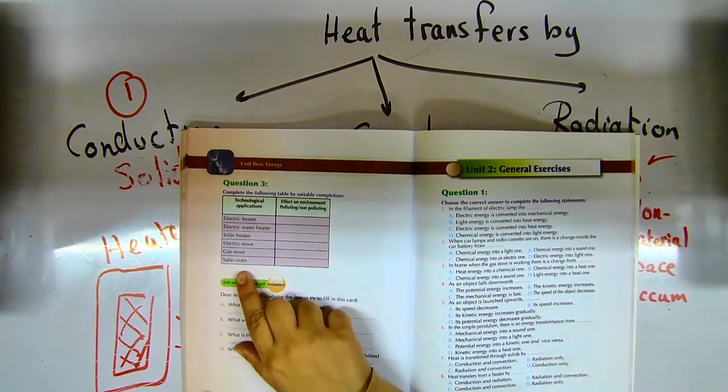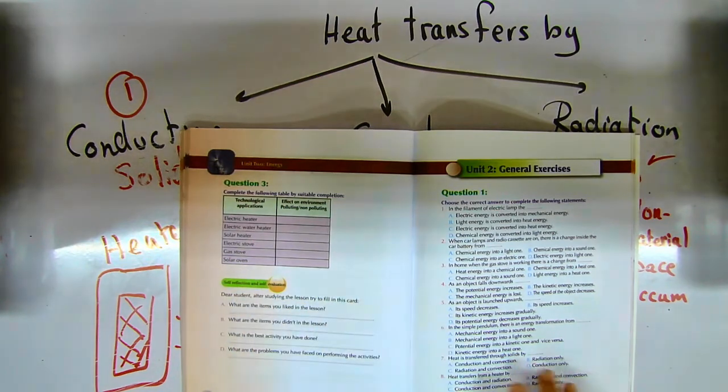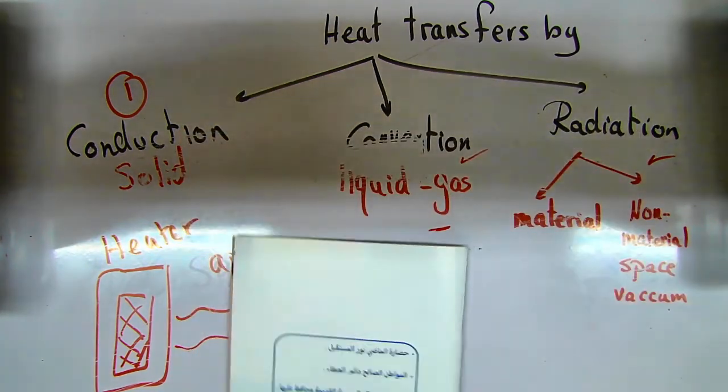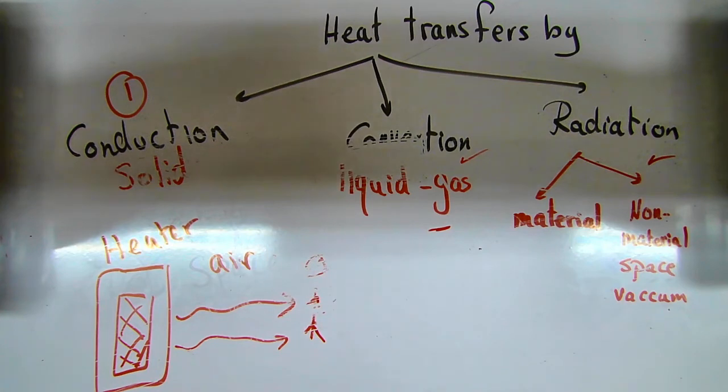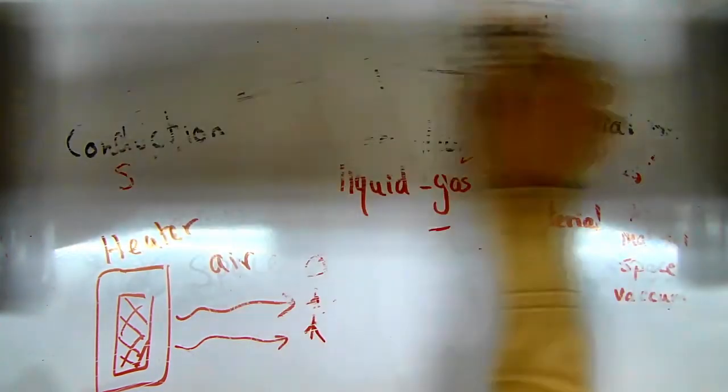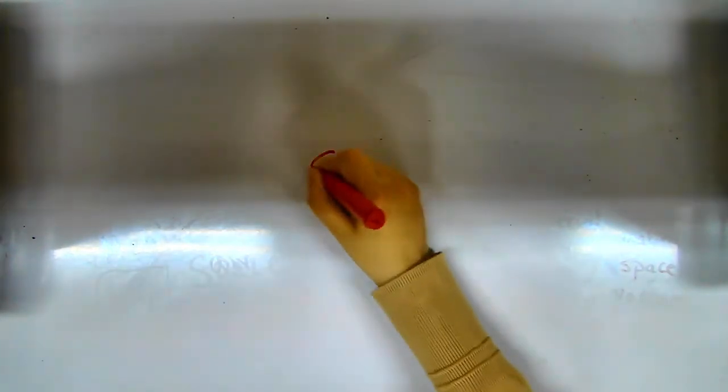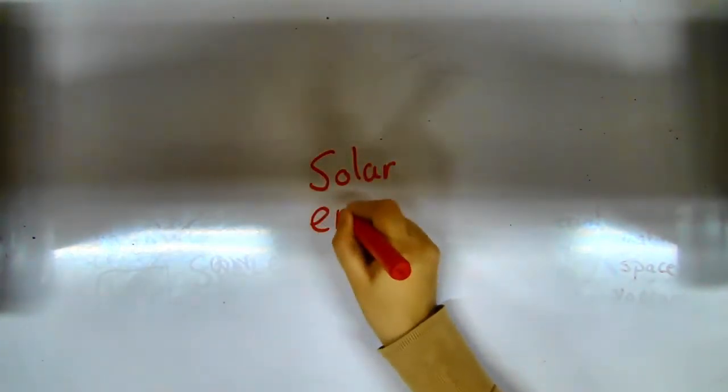Solar ovens work by solar energy, which does not pollute the environment, and as we said, the sun is a permanent source of energy. The sun is very important. Solar energy is considered the cleanest and the cheapest source of energy. Let's talk about the sun, because at first we said we can get heat from friction and from the sun. The sun gives us solar energy.